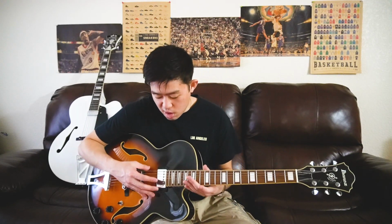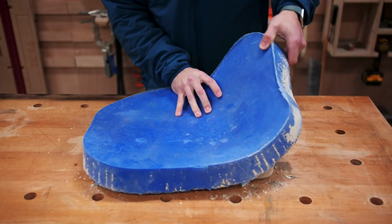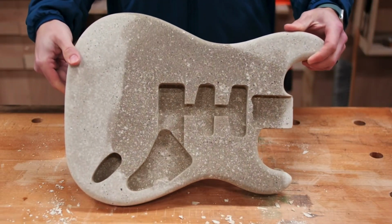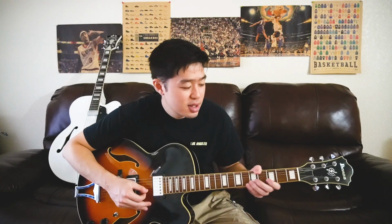You know, at the end of the day, if you really think about it, a guitar is just the pickup. If the pickups are good, the guitar will sound good. You can make the body out of concrete. There's actually a dude on YouTube who made a guitar out of pure concrete, and the guitar sounded good, and that was because of the pickups. And that showed me it's not about the wood. I mean, it does, but it's mainly the pickup and most importantly, the player. If you're a good player and you have good sounding pickups, you will make any guitar sound good. And I'm a firm believer of that.